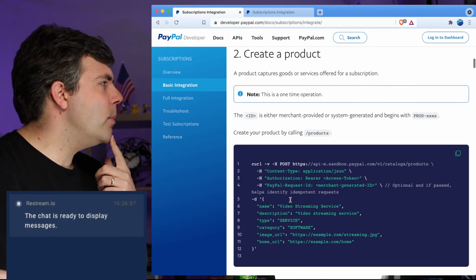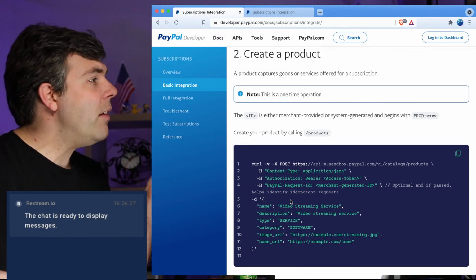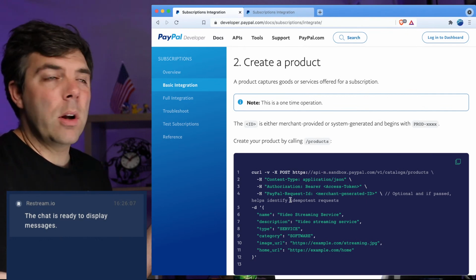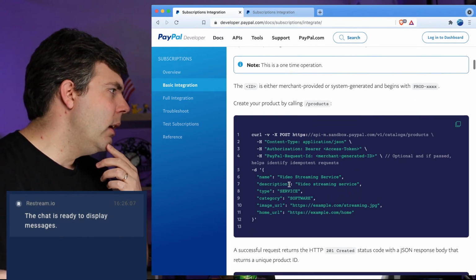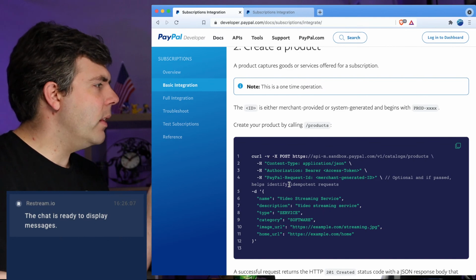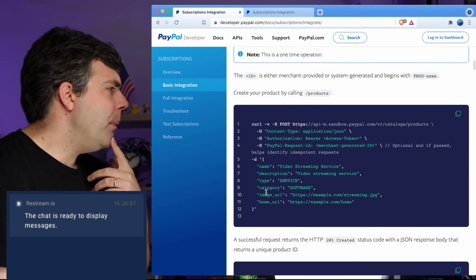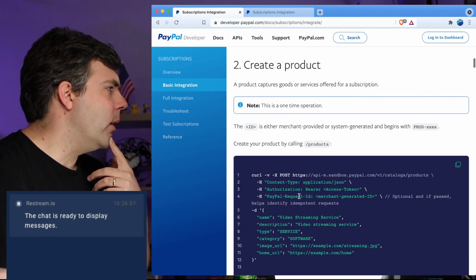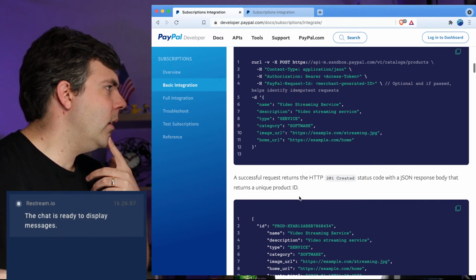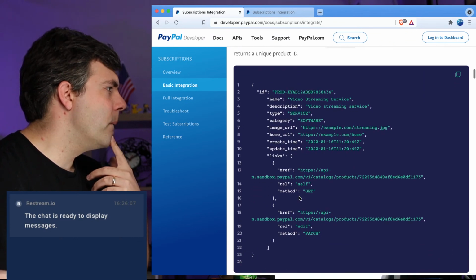So I'm not going to worry too much about getting this. Well, I have to make it specific to PayPal because that's the one I'm working with first, but this is going to exist in other places too. Okay, so I don't know what image URL is about. I don't know if that's necessary or not.